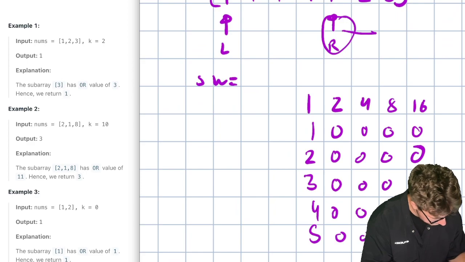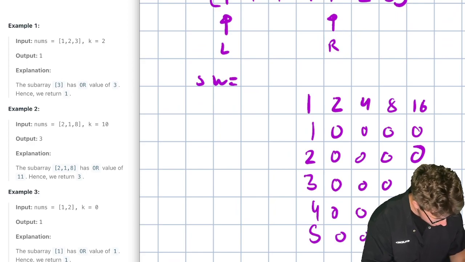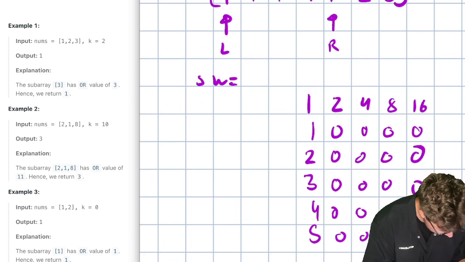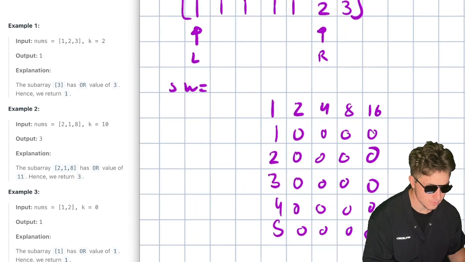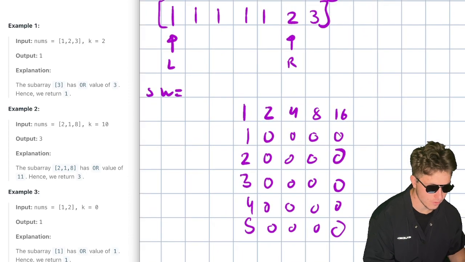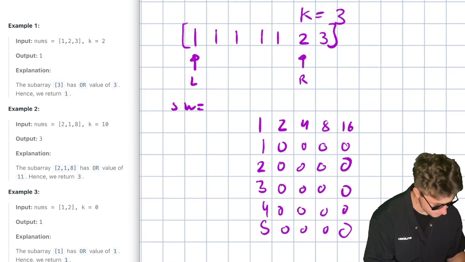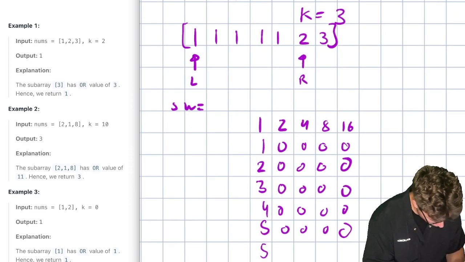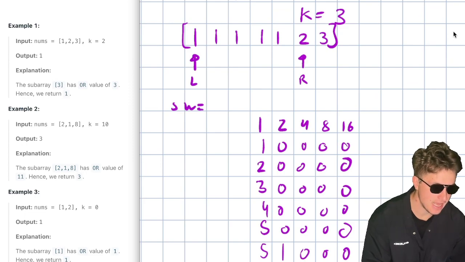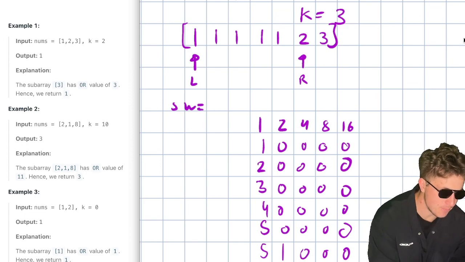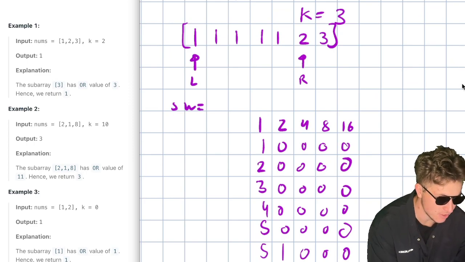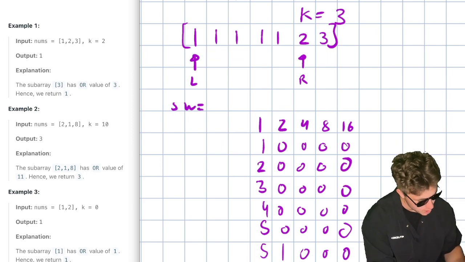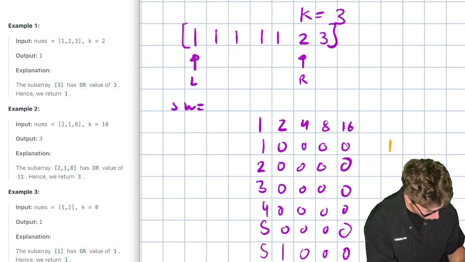And then when I add this in finally, let's zoom out a little bit here, guys. I get 51000. So what I'm saying is when I OR these together in this table, I'm keeping track of the fact that now I have one of those, two of those, three of those, four of those, five of those, and one of those. The actual value corresponding here would be just 1, 1, 1, 1, 1, and 3.